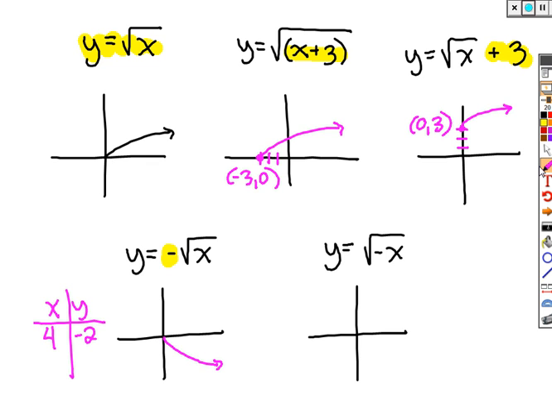And then this last graph, I don't know if we looked at this last chapter, but if I put a negative that's attached to the x and actually under the radical sign, instead of reflecting over the x-axis, if I plug in 4, I get a non-real number. But if I plug in -4, the opposite of -4 is +4, and the square root of +4 is 2. So this graph would reflect over the y-axis. All your x values are changing. It would cause a reflection over the y-axis.